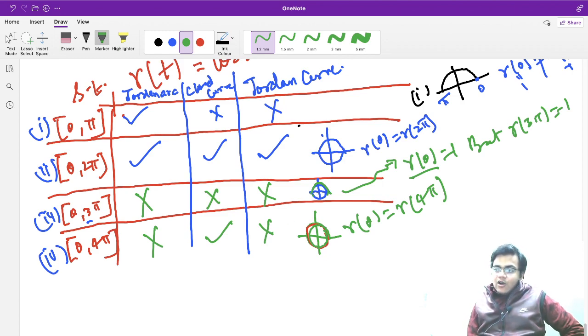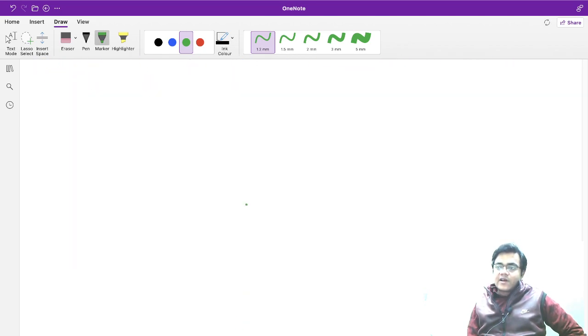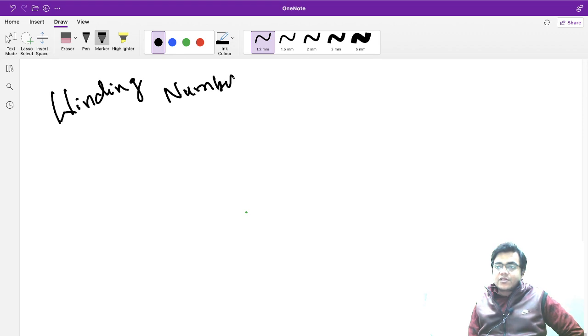Yes. Now we are going to discuss the length of the curve, but before coming to that, I am going to discuss the winding number of the curve, and in the next class we will discuss the length of the curve and complex integrations. Formally, complex integration will start from the next class, but this winding number is really important. What is the winding number and how we calculate it is really interesting to see.